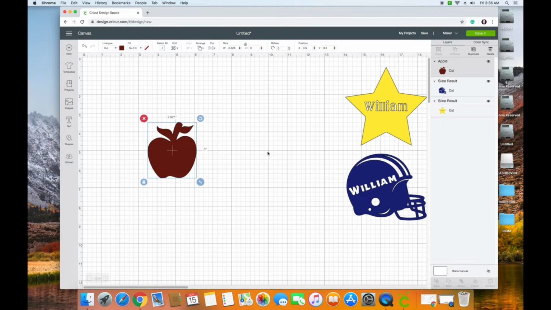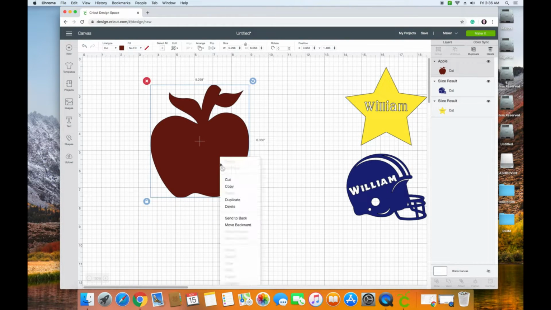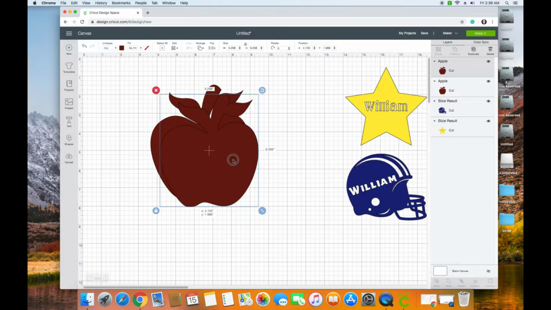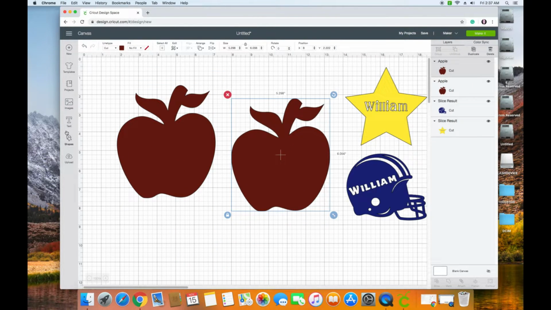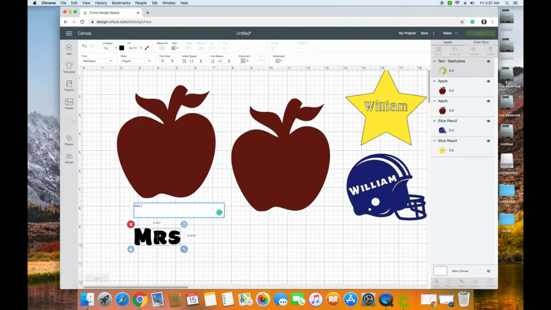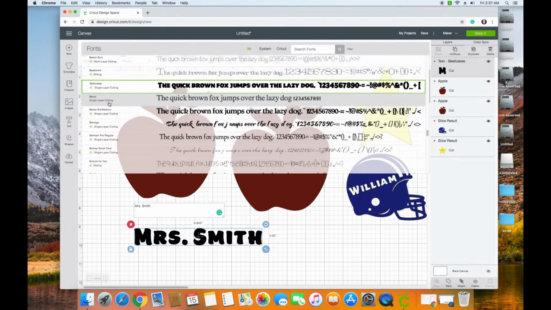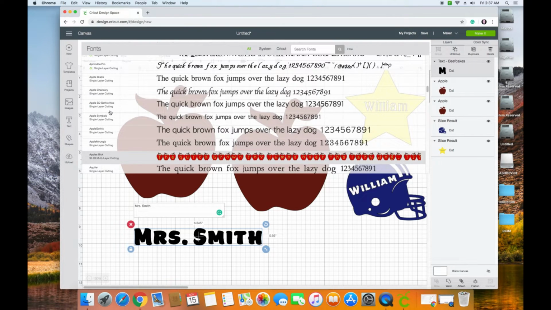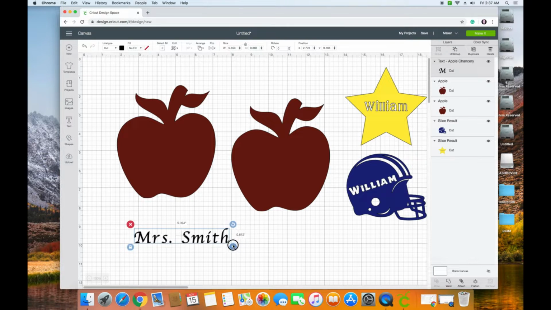Go ahead and insert images. Okay, so here's the apple. We can duplicate it, and I'll show you two different ways to do this. So you can use the standard way that we just did with, we'll say text, and we'll write a name. And let's pick a font that's a little prettier. And there's one that's actually called Apple something, Apple Chancery, which I think is really pretty.